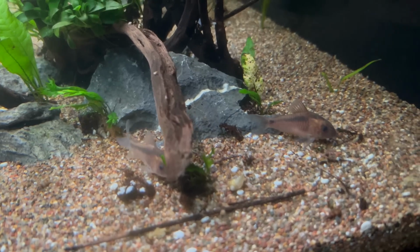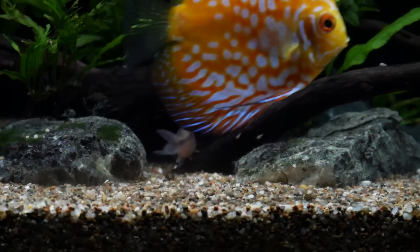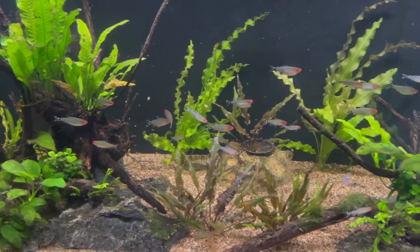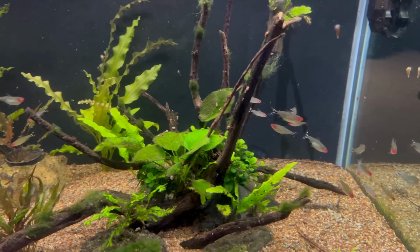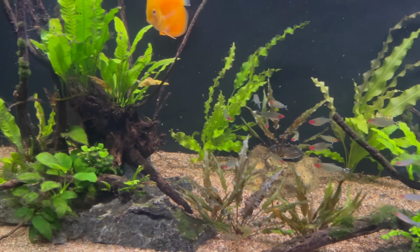It may have been just a lack of nutrients, but also maybe the slightly higher temperatures that come with discus. This tank is currently at 83 degrees Fahrenheit, but some of the Anubias is slowly growing in and starting to look pretty good. And also a couple of the crypts have started to grow and expand, which took a while, but is just starting to happen. And then maybe 3 months ago, I added those tall plants in the back of the aquarium, which at first melted down, but then have really started to grow in nicely, and I really like those plants. I'll leave the name on the screen because I can't remember what it was.